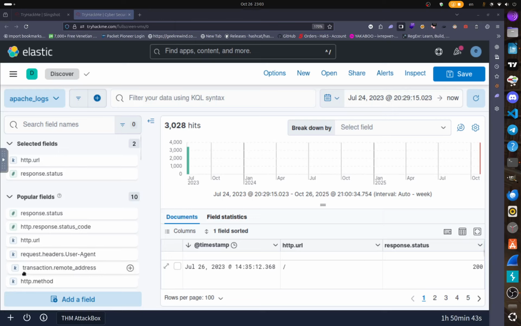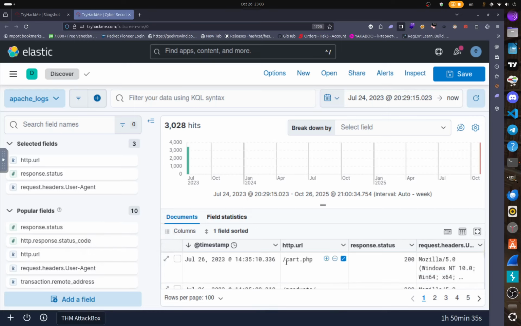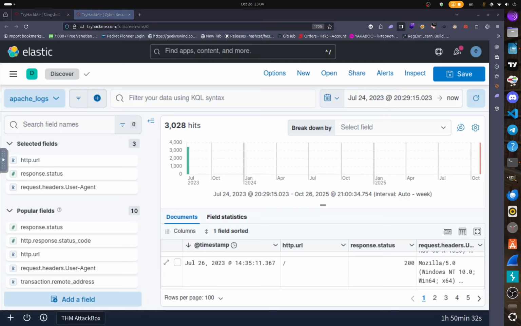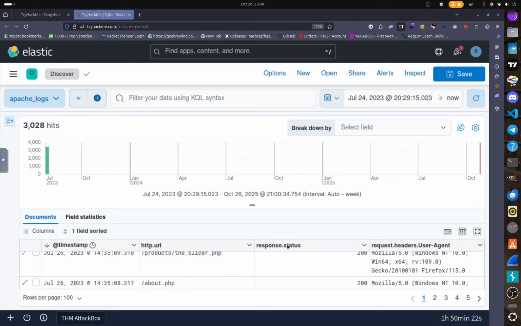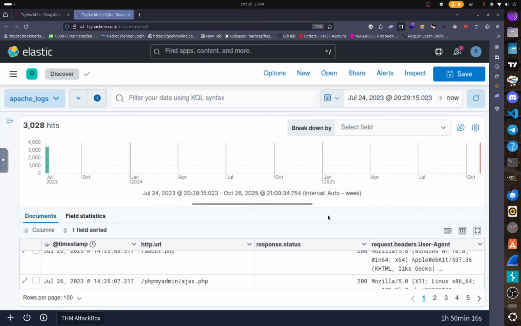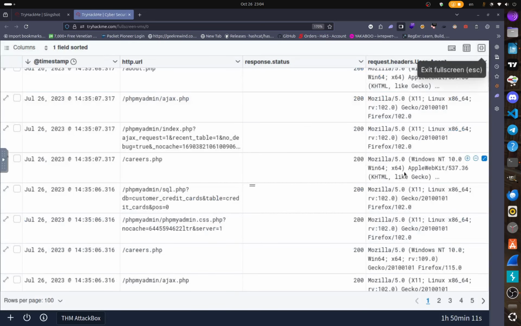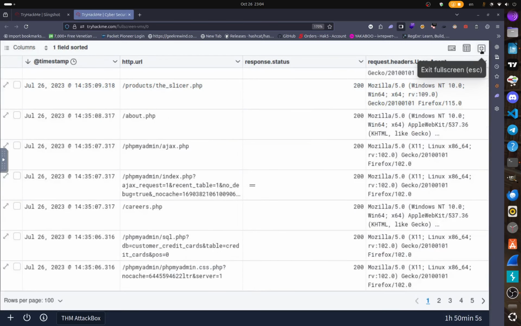Because the user agent will allow us to check what is the attacker's fingerprint, meaning what software they use to perform the action, whether it is scanning, directory enumeration, or even credential brute force. All will be in the user agent. So we're gonna add this here.